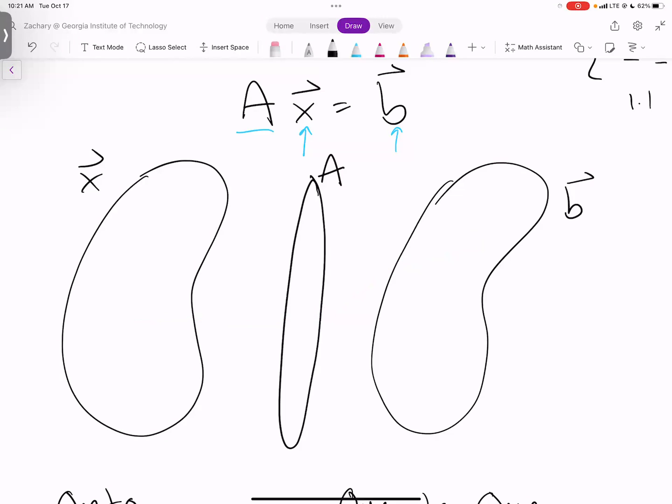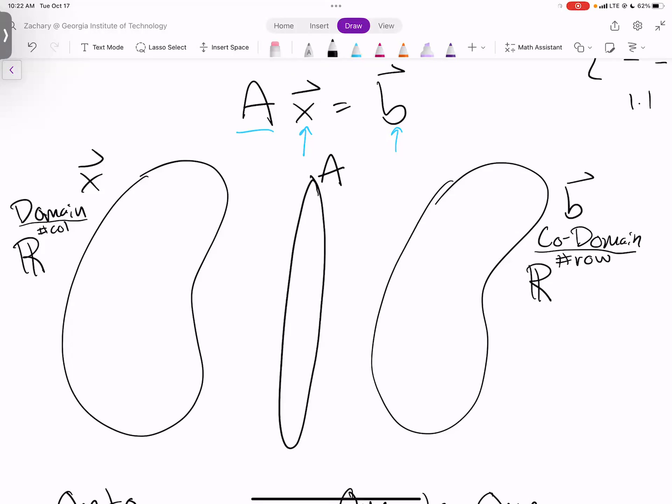So we define the space where x's are as the domain. And this is always R to the number of columns. Likewise, b, when we start in our domain, but we still end in a space, but it's a secondary kind of space. We call it the codomain. That co comes from being the second part of this, essentially. So this is always R to the number of rows. Okay, you can just think kind of the duality of this. Domain is R to the number of columns. Codomain has to be R to the number of rows.